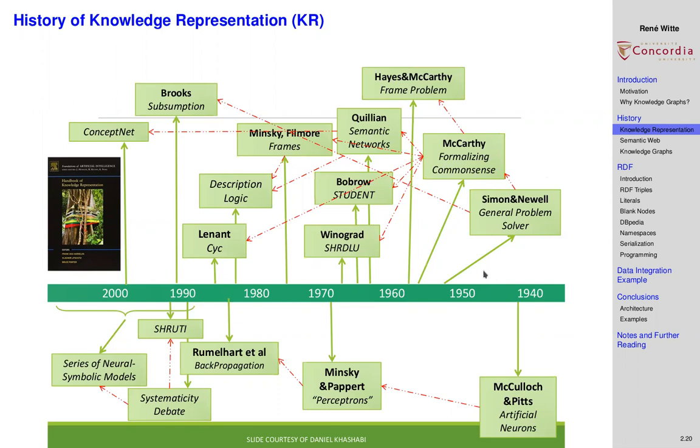And here in this overview, you can see that obviously over the decades, people have tried out different representation formats. First, notice the different sides of the time scale here. So this is a split that has always been there between a side that works on these artificial neural networks and is sort of developed somewhat independently of the symbolic approaches. So that's the connectionist approach. And on the other side, we have the symbolic approach.